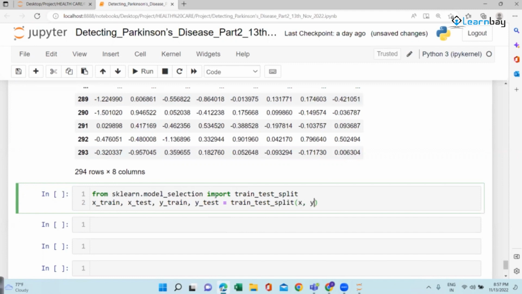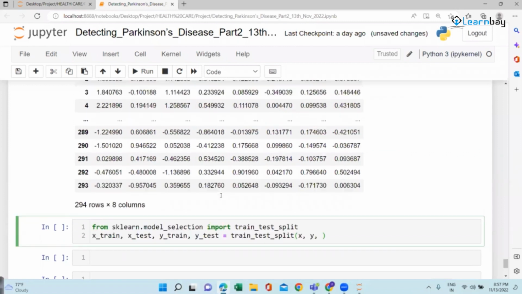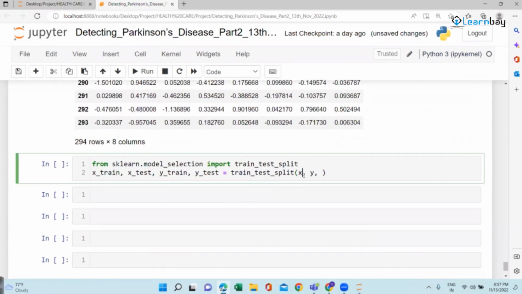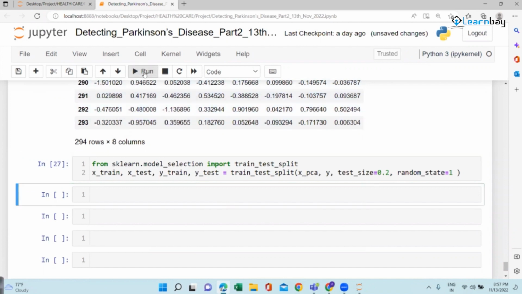Here you can say X comma y, what I have written, X_PCA, so you have to put here X_PCA. Y, test size 20% and random state equal to, let's say, 1. Yeah, so I have done this. Training and test, I have split it. Now you are ready to build a model.